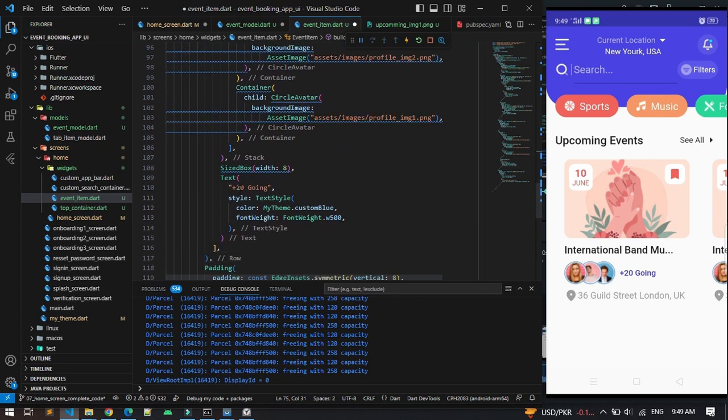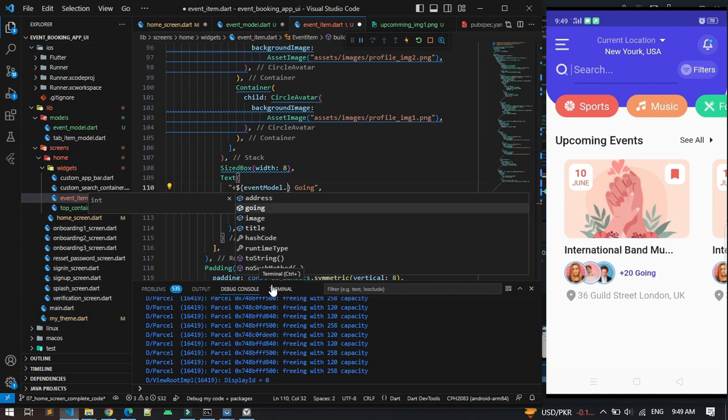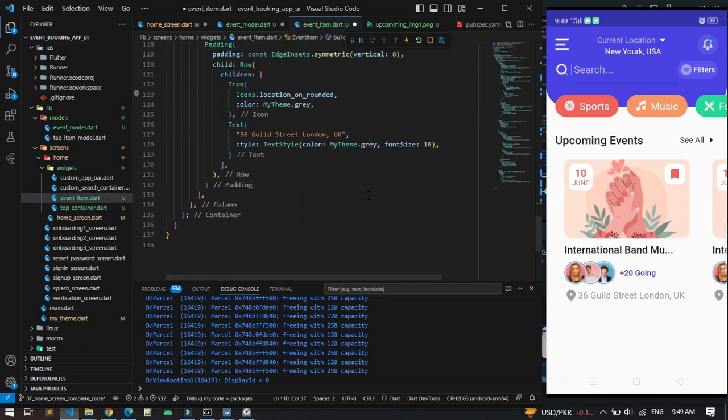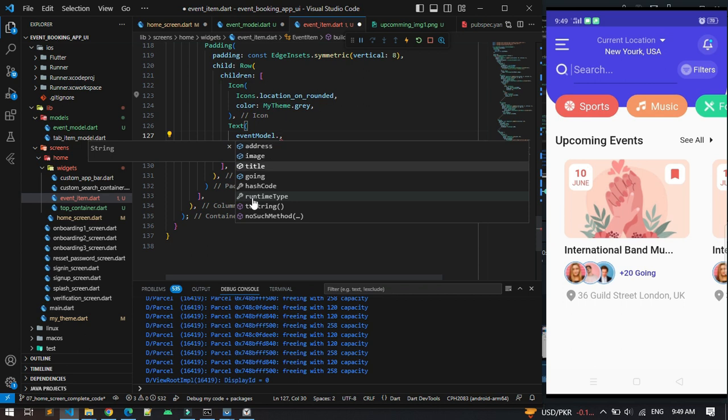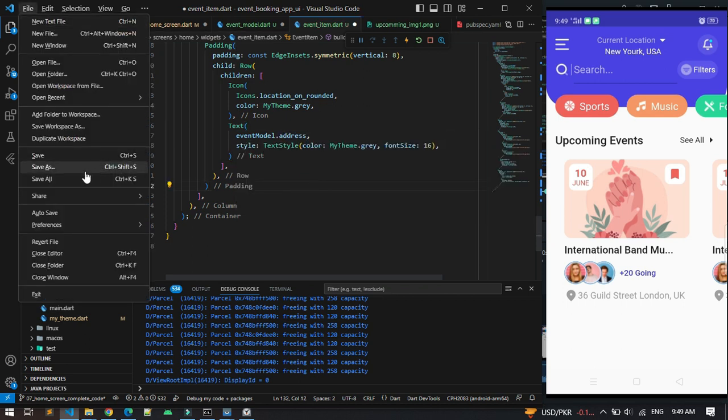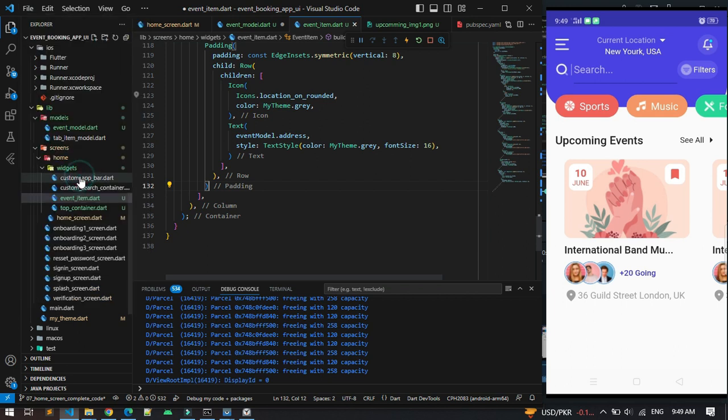So here only showing how many are going, and here would be the address. Okay, so too many changes, so let's save all the changes and inject into the Dart VM.